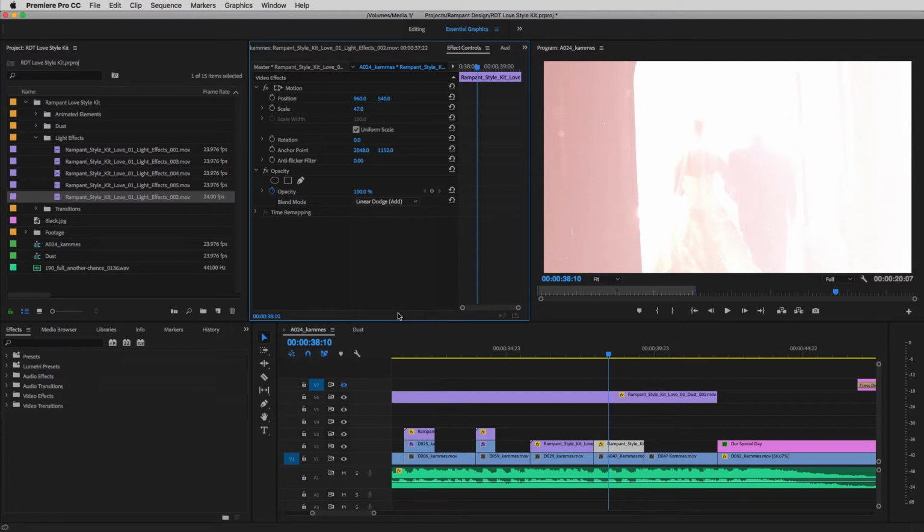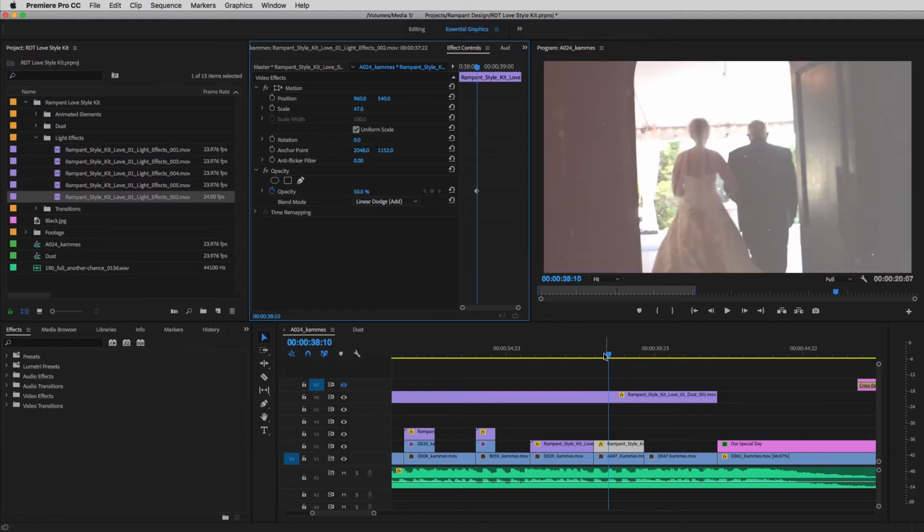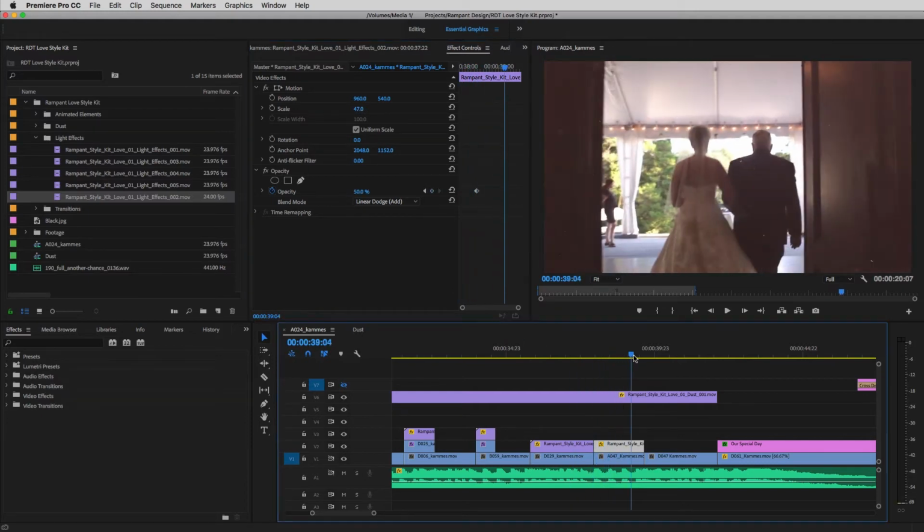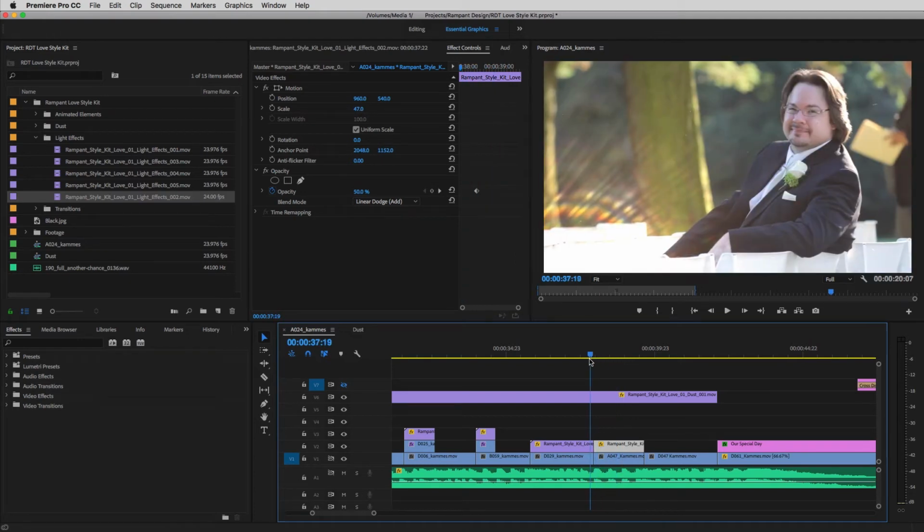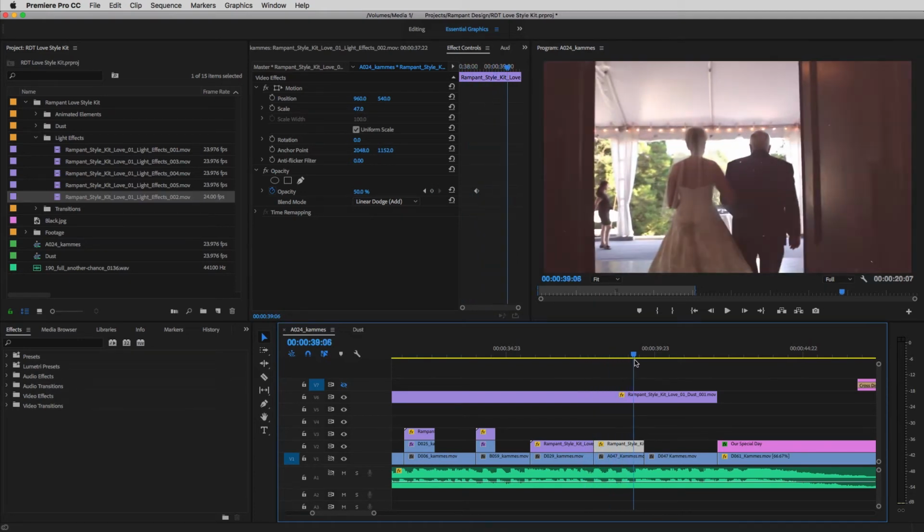It's a little bit too much and a little bit overpowering. Remember, we talked about subtle. So all I'm going to do is take the opacity of this, let's put it down at maybe about 50%, and what you now have is an element that actually looks really good and looks like a bit of a light leak, and it's not overpowering and in your face.